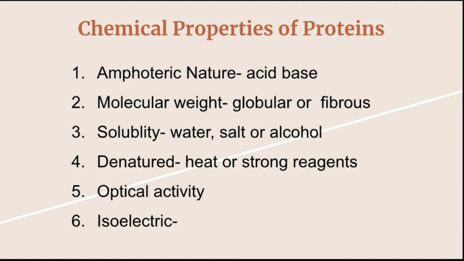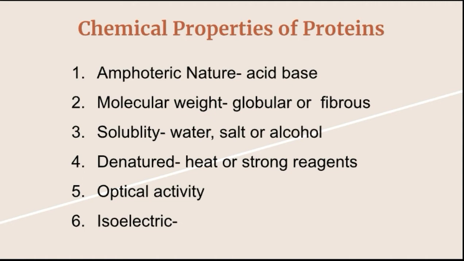Another, the second one, is the molecular weight. We know very well the average molecular weight of each amino acid is approximately 100 to 125. Is it right? It means molecular weights of proteins are in the range of 10,000 to 1 lakh daltons. It means proteins have a higher molecular weight. For example, globular or fibrous molecules have higher molecular weight, that is 6,000 to many million daltons. Okay, it means the proteins have a very high molecular weight.